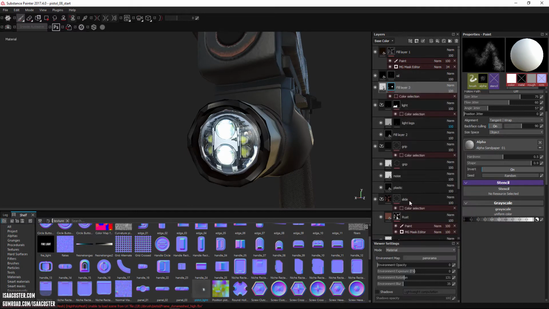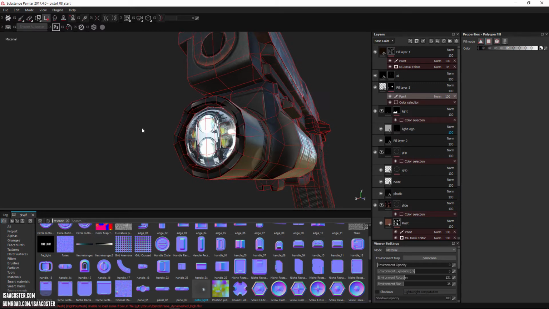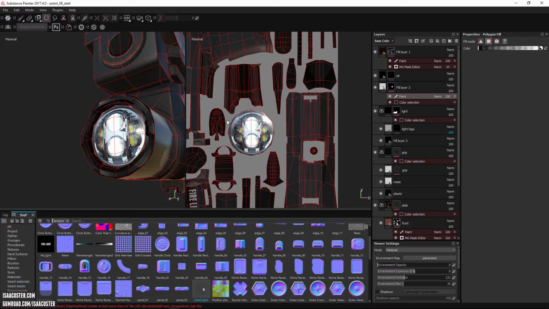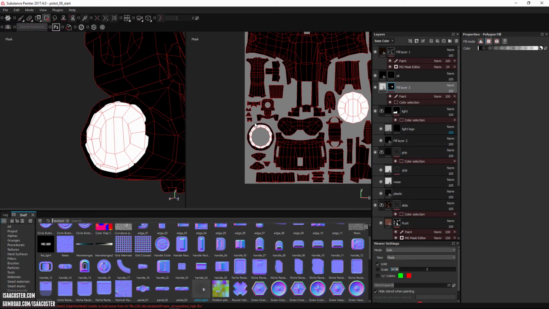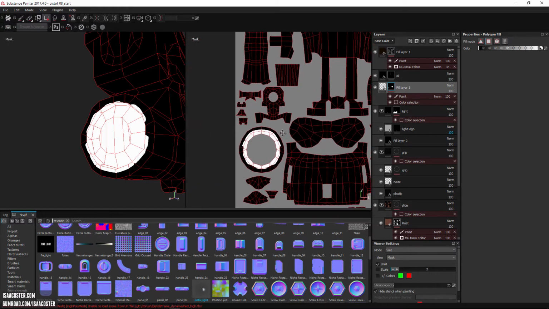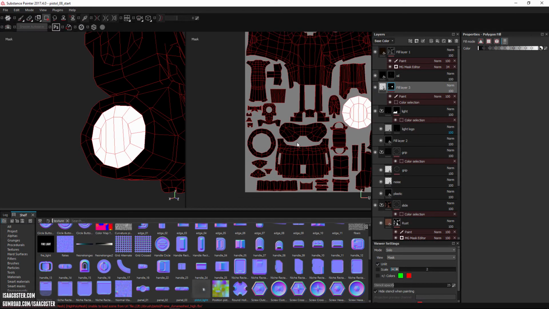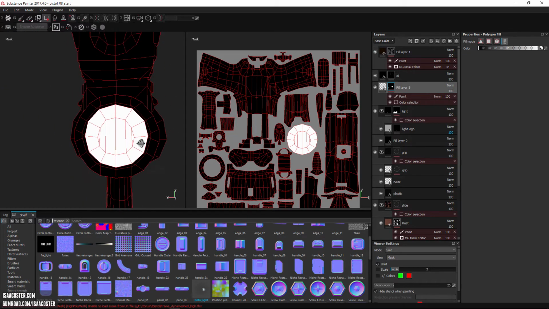So add paint. And I'm going to go to this icon right here, which is really pretty cool. What it'll do is it'll fill either the triangle, the quad, the entire element, or the UV shell. So I'm going to hop over to my 3D 2D here, and if we look at the mask, we can see this UV shell shouldn't have any white on it, but it does. So I'm going to go to black, select UV, and just click there. And now we have a much more accurate, if low poly, version of this mask.